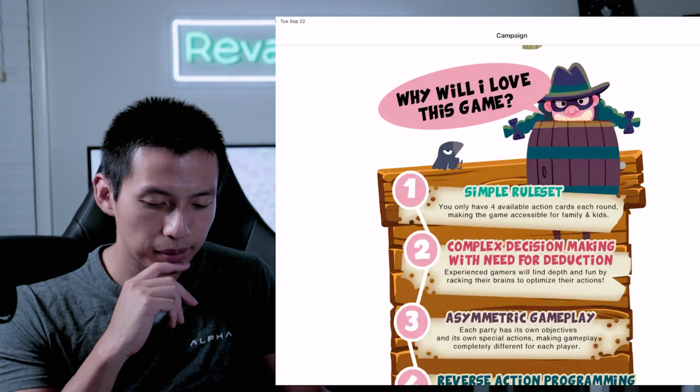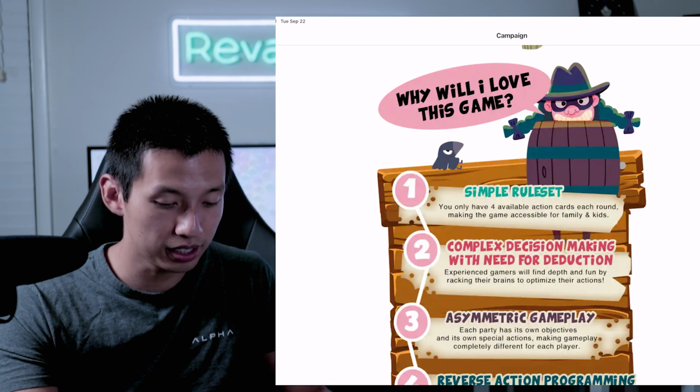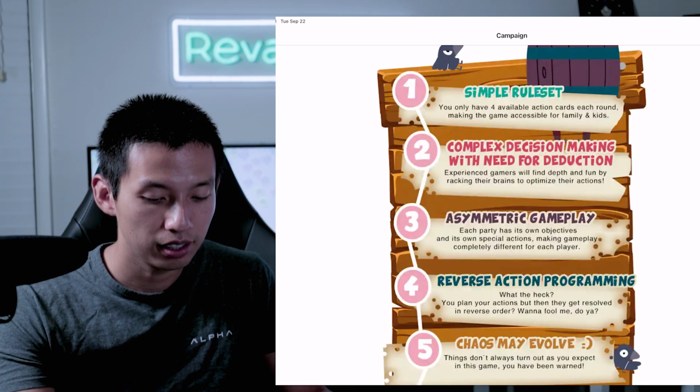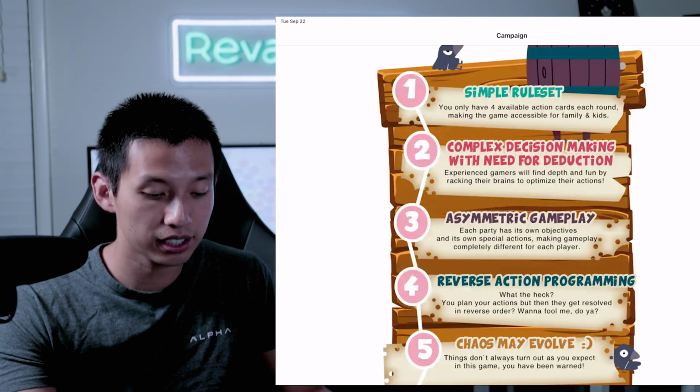Why will I love this game? It has a simple rule set because you only have four available actions each round, making the game accessible for family and kids. That's always a plus. Number two, you have complex decision making with need for deduction. Experienced gamers will find depth and fun by racking their brains to optimize their actions.